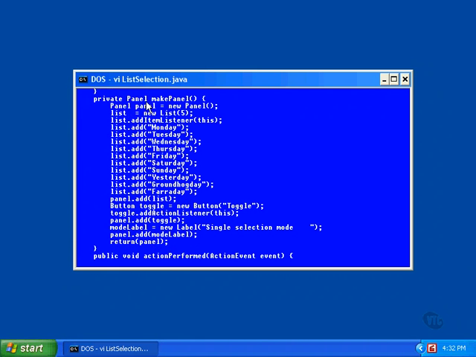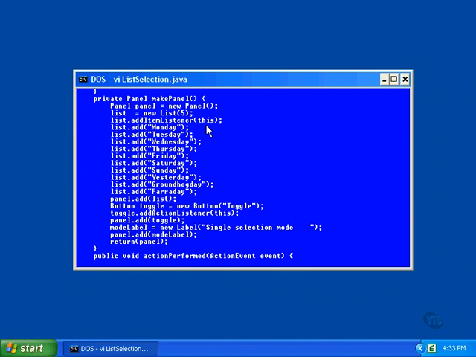This is the make panel method that creates the panel and its components. The constructor of the list requires an integer value. This list object will display 5 items at a time. When there are more than the number specified, as in this example, a scroll bar will appear providing access to all of them. But at any one time, there will never be more than 5 displayed.